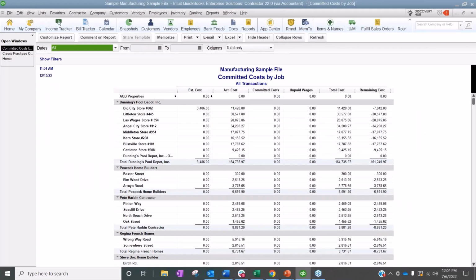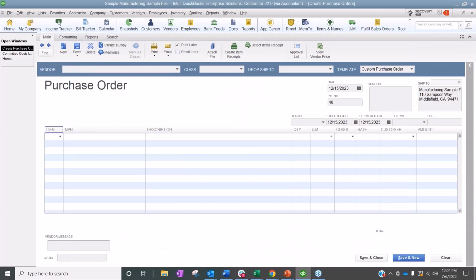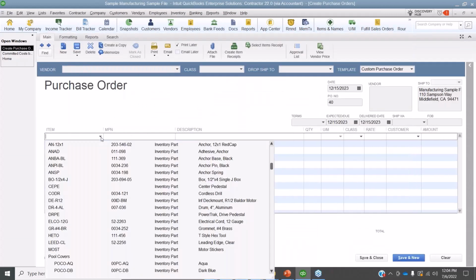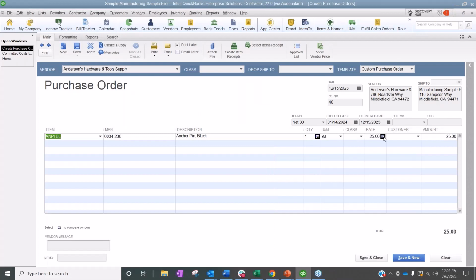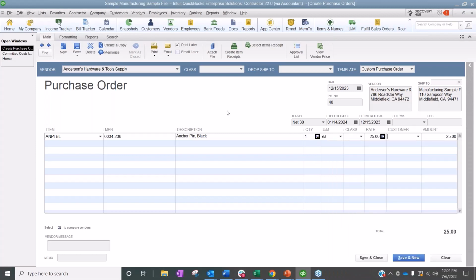So it allows you to start from the beginning of, here's what I need to order, and here's who I need to order from. And it allows you to even track it by job. So being able to order for stock or for one of your customer jobs and be able to keep track from start to finish of what your cost is in this job.